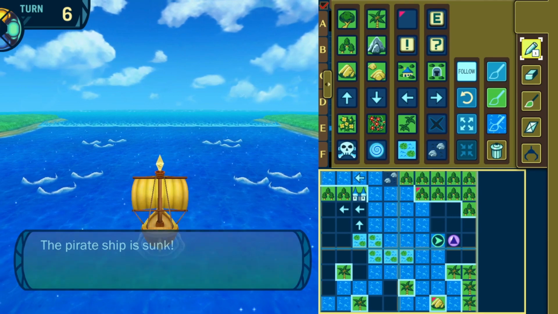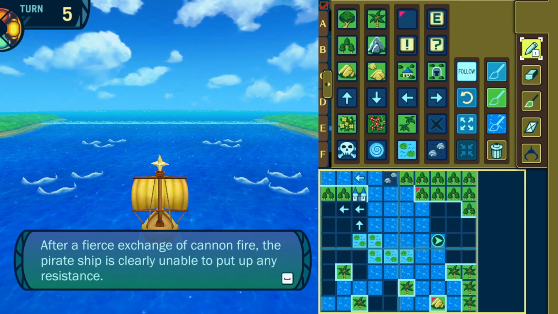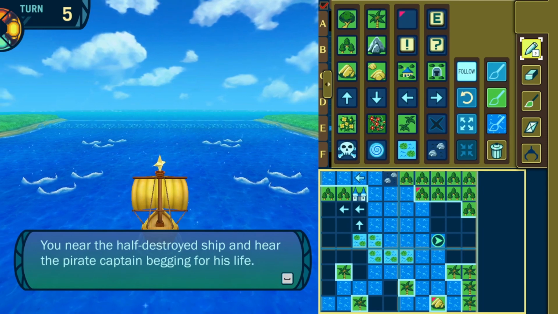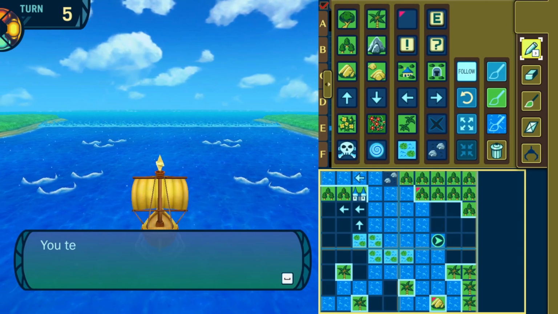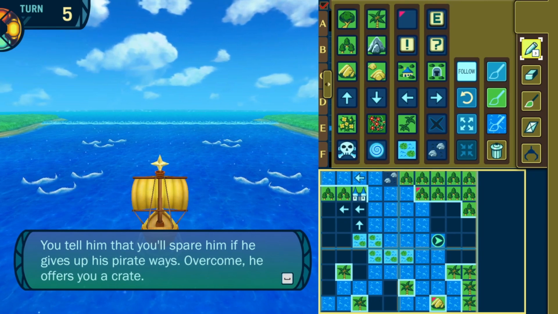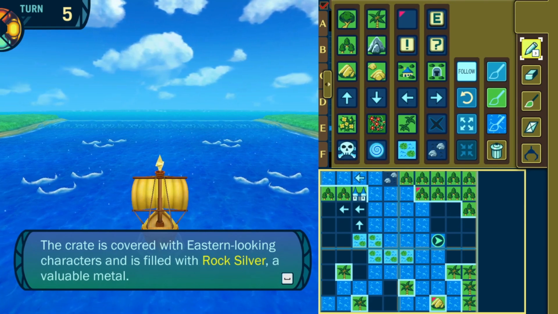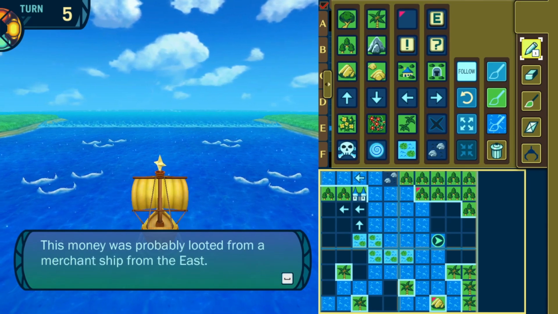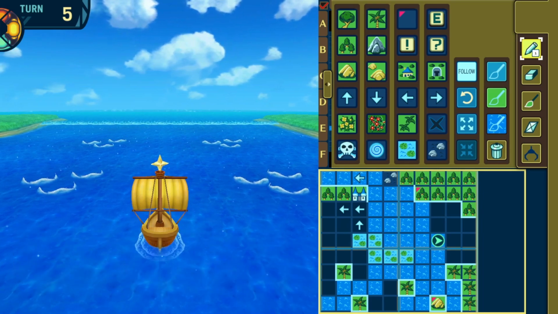Now, the pirate ship is sunk. After a fierce exchange of cannon fire, which was literally one-sided, the pirate ship is clearly unable to put up any resistance. You're near the half-destroyed ship, and hear the pirate captain begging for his life. You tell him that you will spare him if he gives up his pirate way. Overcome, he offers you a crate. The crate is covered with eastern-looking characters, and is filled with rock silver, a valuable metal. The money was probably looted from a merchant ship from the east. After watching the pirate limp away, you return to your voyage.